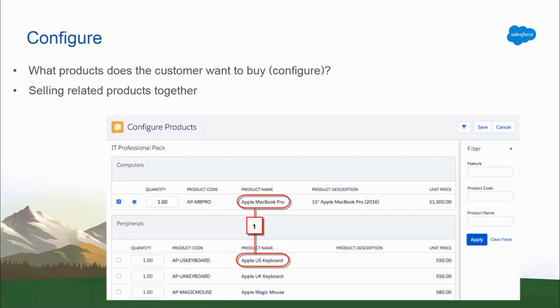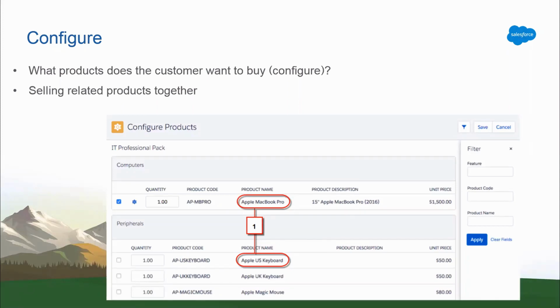Now, you might ask, what is the benefit of that? Consider this scenario. Sometimes a customer comes to a sales rep and has a lot of questions, like, what is the cost of this product? What if I buy an additional quantity? What if I buy those two products together? Will I get a combined discount?